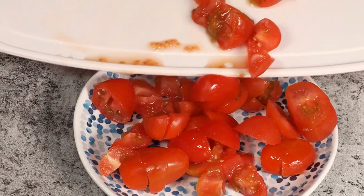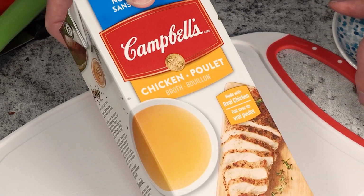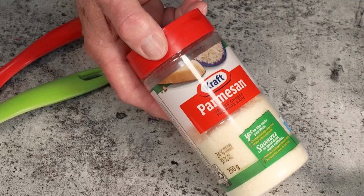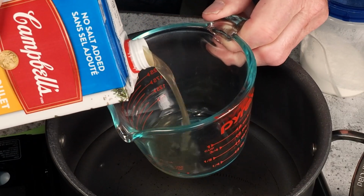and the rest of the ingredients: barbecue chicken spice, cream, chicken broth, shredded cheese, and grated Parmesan cheese. Plus, of course, your choice of pasta. We'll boil the pasta in a cup of chicken broth.